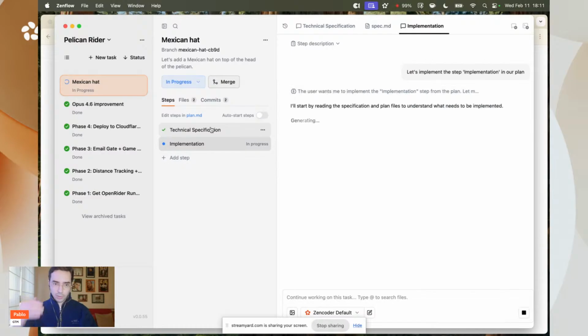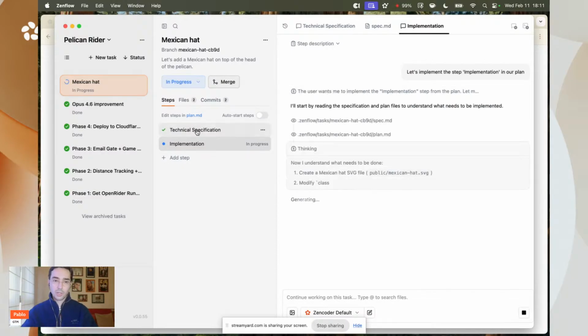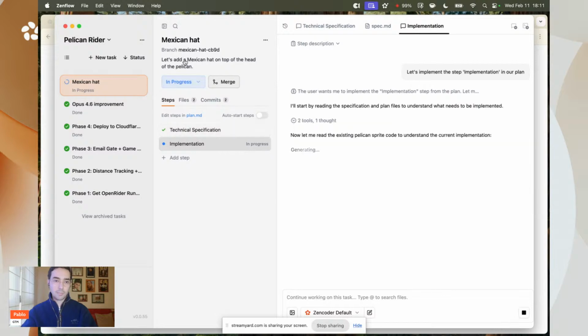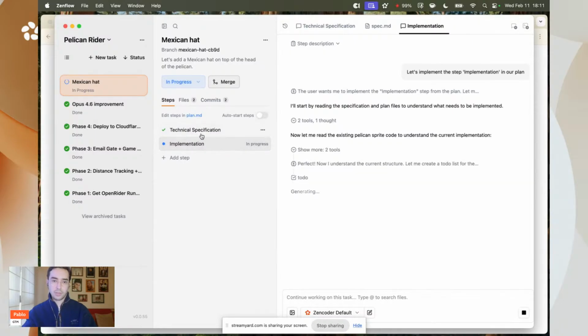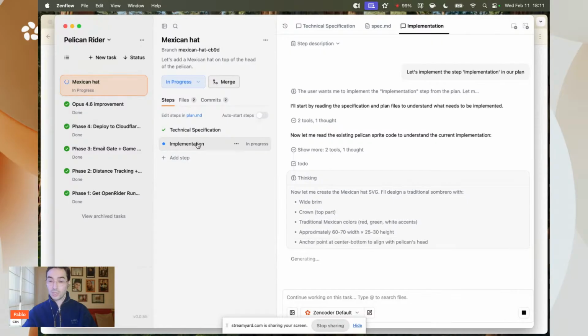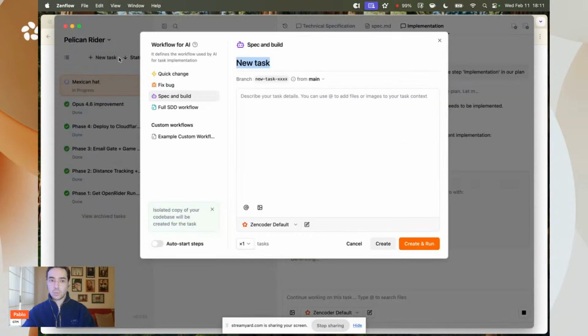I want to double down on the concept, because the concept is the most important part. The reason why, when I simply gave the input of let's add a Mexican hat on top of the head of the pelican, it was immediately separated into 2 steps, technical specification and implementation, is because I was coming from a workflow.